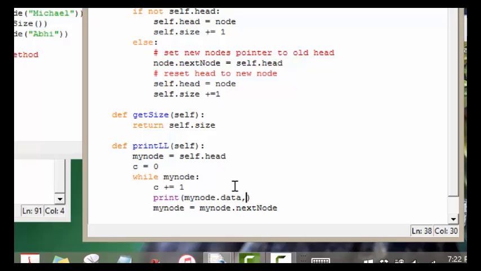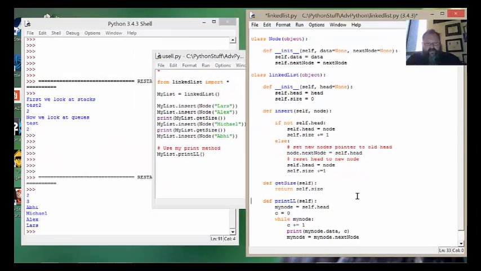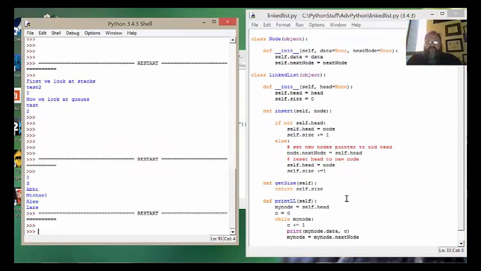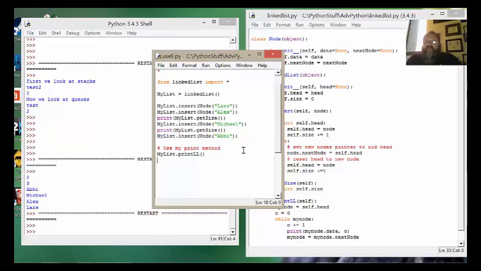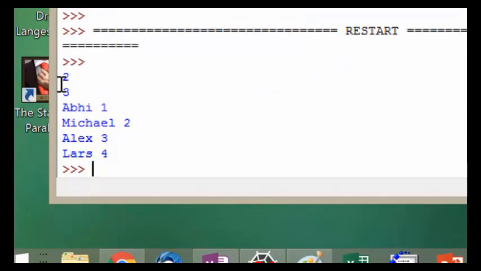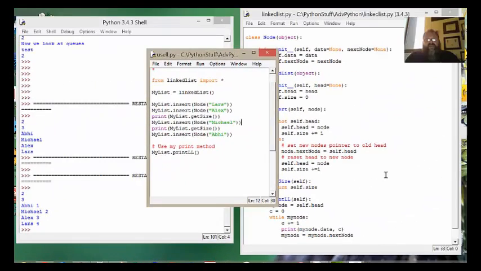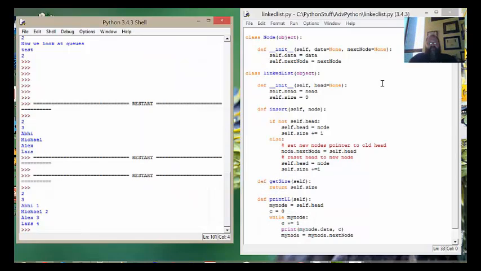And now when I print the data, I'm not just going to print the data, I'm also going to print the counter. All right, so let's do that. Let's save that, run it. Nothing's going to happen because it's a library. But now if I come back here and I run my code again, now I get the number that it's put in. See? So that may help you down the line as far as your homework is concerned. Yes. All right, so that's basically it as far as a linked list is concerned.